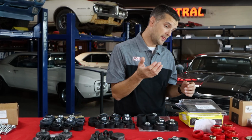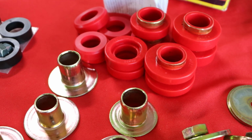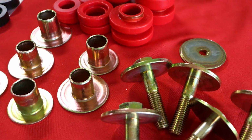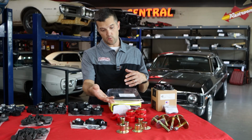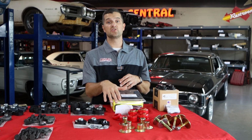We also sell polyurethane bushings. These come from Energy Suspension in red or black. The kit is going to come with the hardware and everything you need. A lot of these kits also have some instructions.